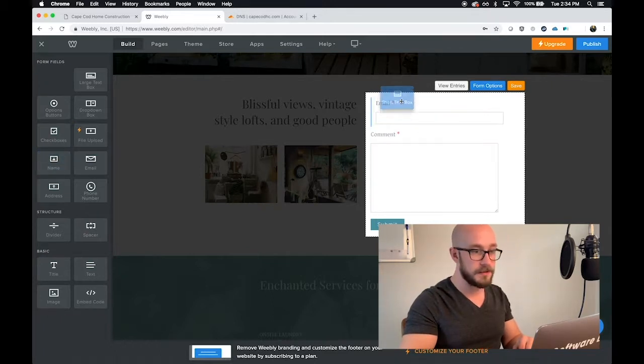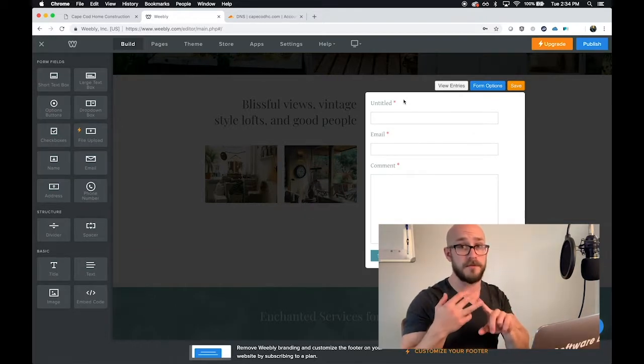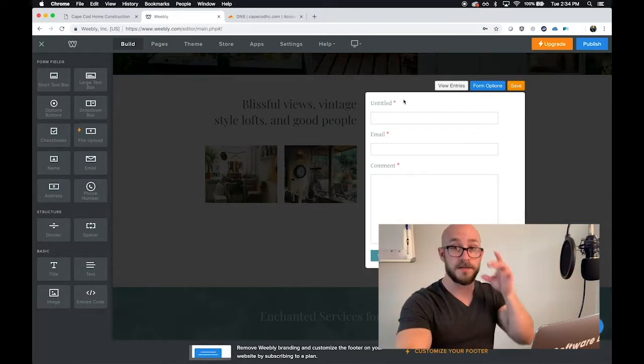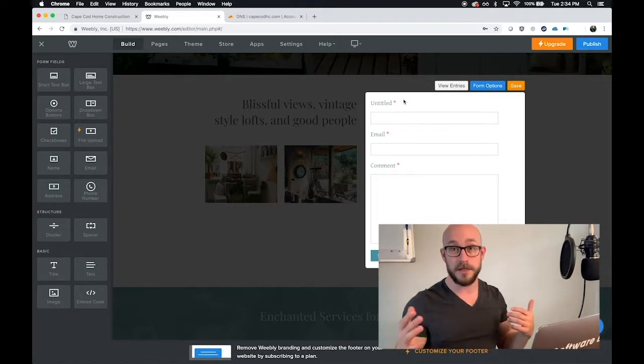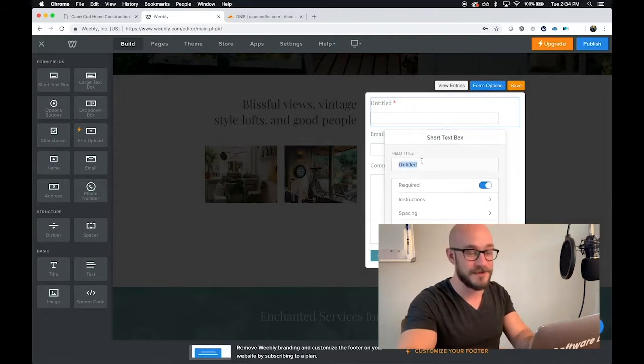short text box. Whenever you're building a contact form, you really want to grab their name, email, and phone number. The reason you want to do that is because over the course of you having a relationship with this client, you're probably going to want to bug them repeatedly with marketing and obviously in the course of customer service.